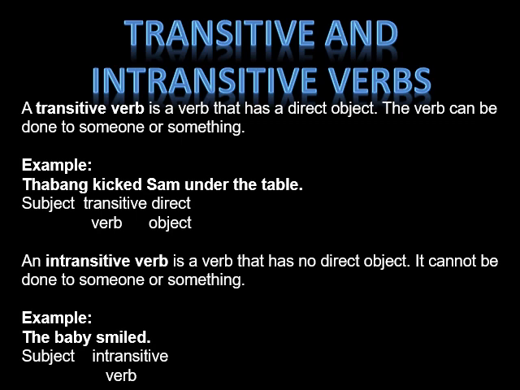Now it's important to notice also that some verbs are both transitive and intransitive. The only thing that will differentiate between them is that in some cases they will have an object, then they will be transitive, and in other cases they will have no object, and then they are intransitive.